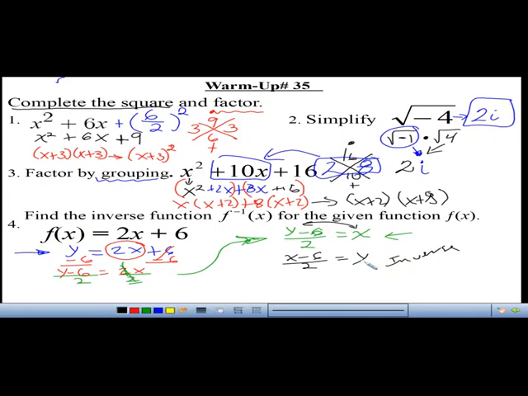This is what we call the inverse. However, can we leave it equal to y? No, Mr. Q, because we started with a function notation that is equal to y. So if this cannot be equal to y, what is it going to be equal? Let me change the notation. Look up to the screen.